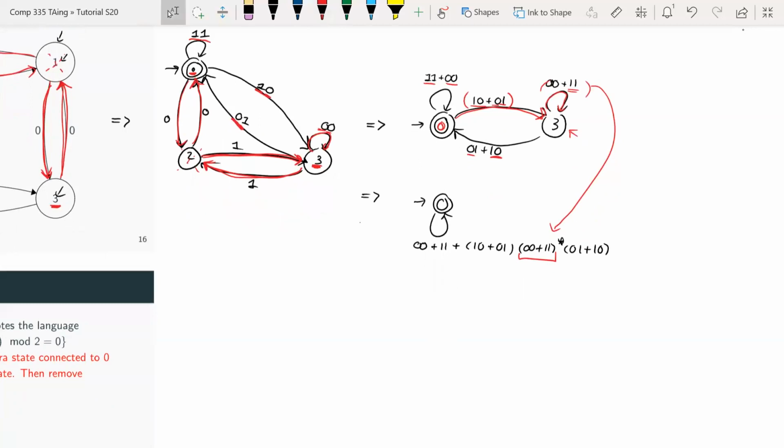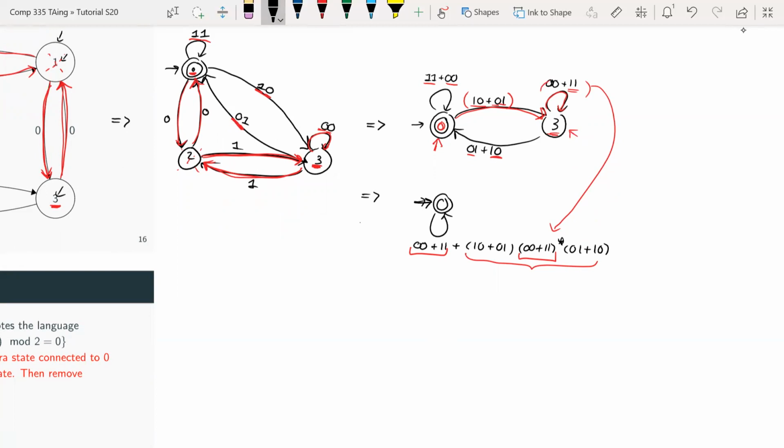So then in addition to the original edges on the state 0, 0, 0 or 1, 1, you also add this regular expression that corresponds to a transition that was allowed thanks to this intermediate state. Okay, so now you're almost done, and it's almost clear what the regular expression should be.